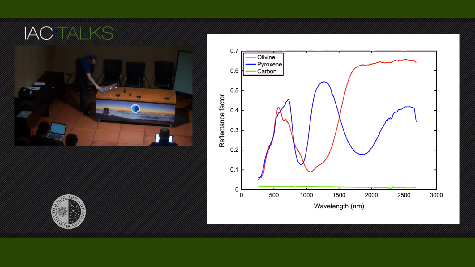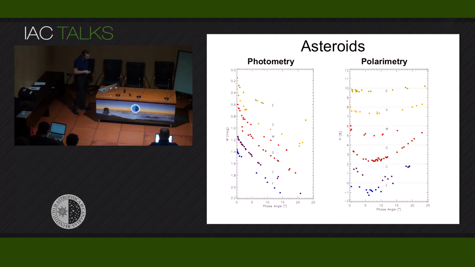Okay, just to remind us of what I showed yesterday for the basic photometric and polarimetric phenomena in the solar system for asteroids. We look at here the disk integrated phase curves for F, C, G, M, S, and E-type asteroids, where you can see potentially the evolution of an opposition effect there, actually getting sharper.